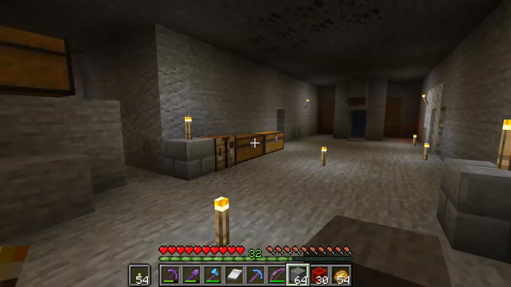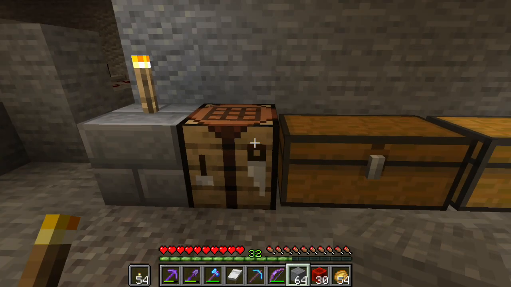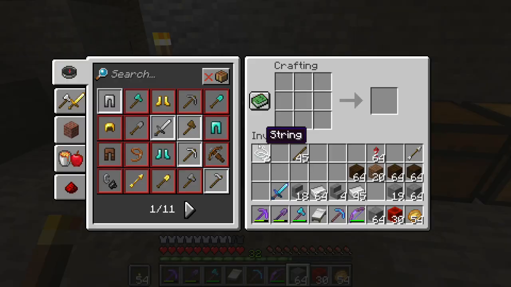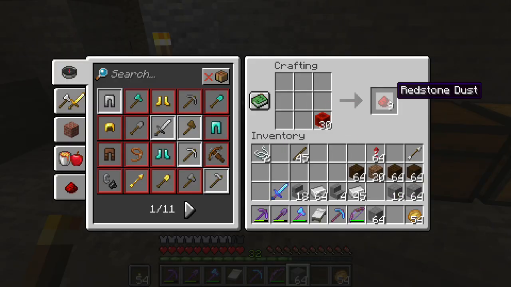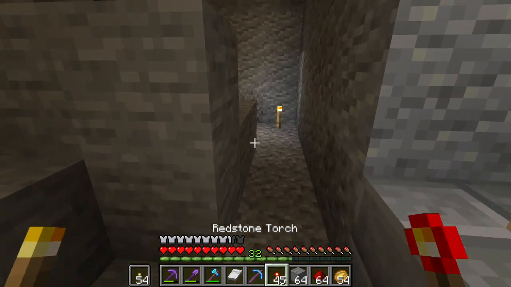Okay. So, first thing we're going to need is a lot of redstone torches. Although first, hold on, I need to put my armor back on. That way it's not taking up space in my inventory. Okay, so I need redstone. That's more than enough. We're going to need redstone torches. Okay, this should be enough for the initial little bit.